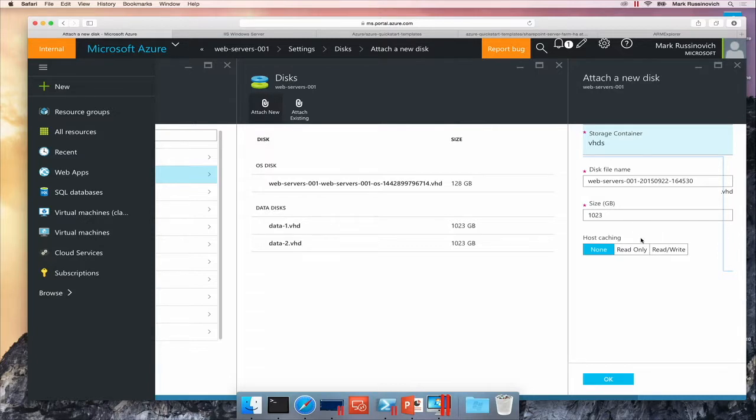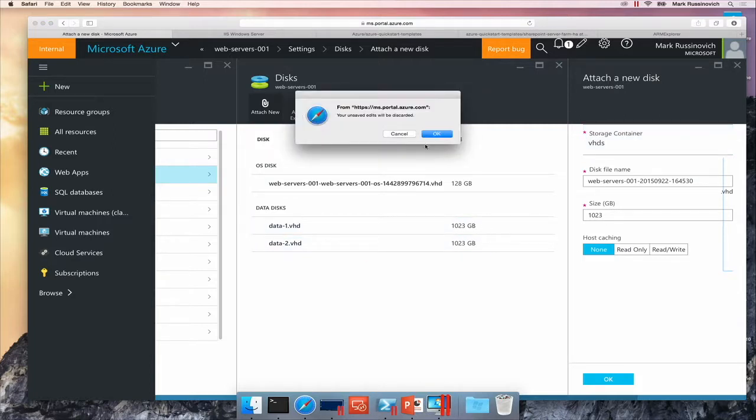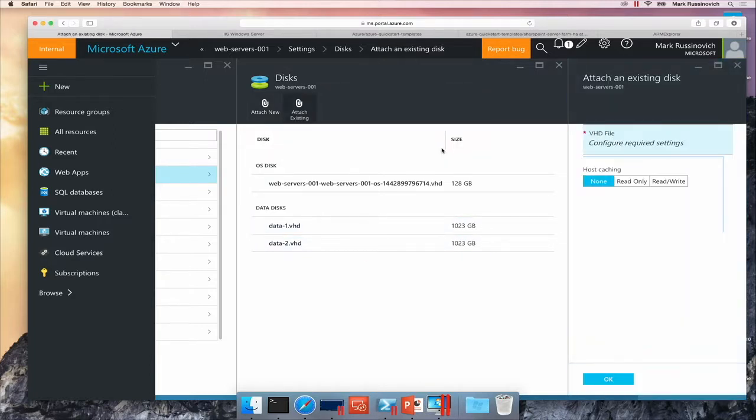Using these buttons up here, I can choose to create a new data disk and attach it to that virtual machine, specifying a size, as well as what caching type. And that refers to the caching I mentioned that is available on our local servers. Here you can see that I also can attach an existing data disk, and that would allow me to navigate through my Azure storage accounts and pick an existing page blob and attach it to this virtual machine.